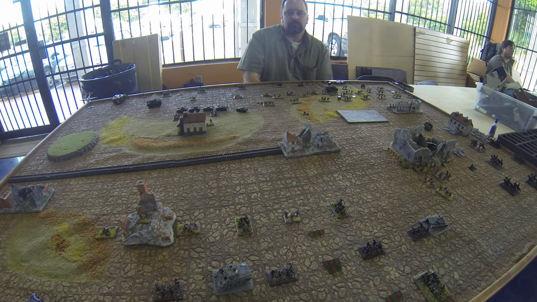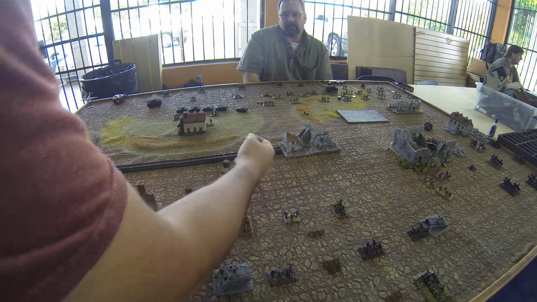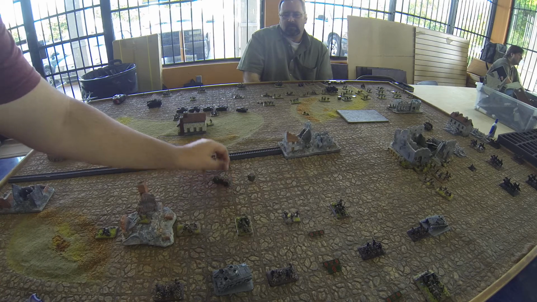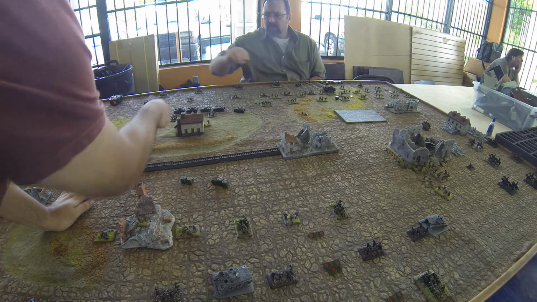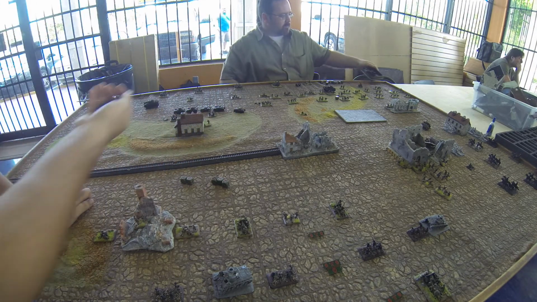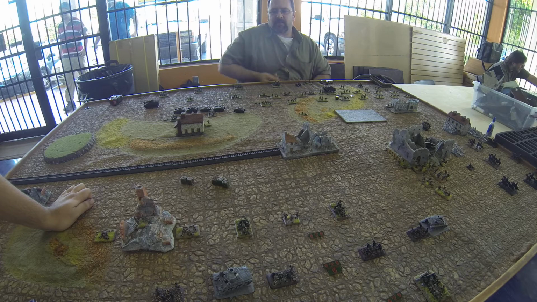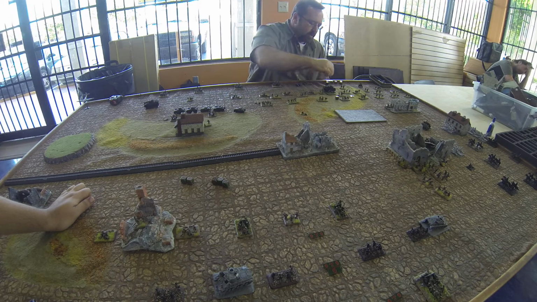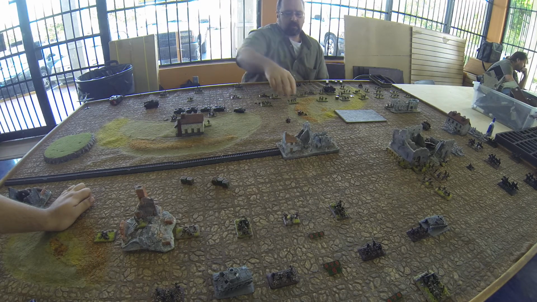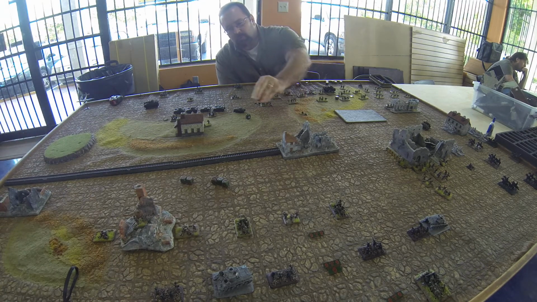So 6 shots each. I haven't moved. My HMGs, 5 hits, so I pinned you. Basically, this gun is too far away, so he can't be hurt. But this one can, and the commander. I would put most of them on him because your guns are more important. How many? 5. 3 against the commander. He's good. And now just 2 on the back gun. Yeah, that's a 6. You saved it anyway, but you're pinned.